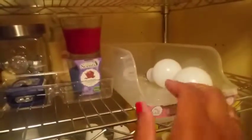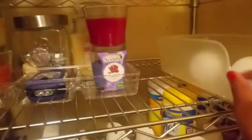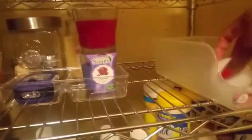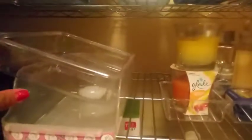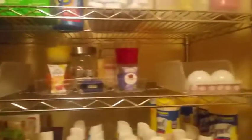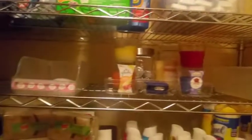There's not really too much to organize on this shelf. I'm just going to go ahead and clear out the things that should not be on the shelf, like these empty containers. I'll have one of these bins for small light bulbs and then one of these bins for the bigger light bulbs. And here's an empty container that doesn't need to be up there, and I'm going to take that down. And so I would say the light bulb shelf now is pretty clear.